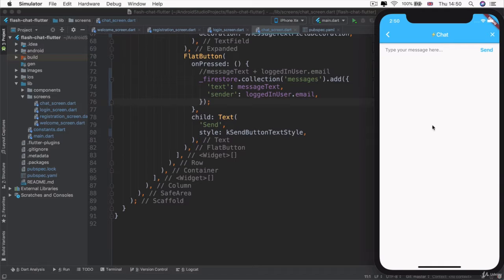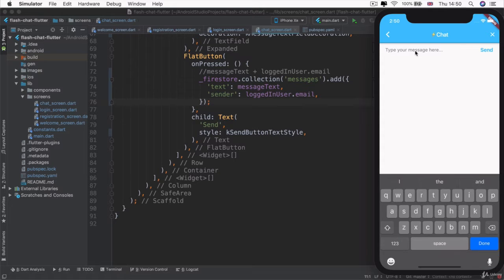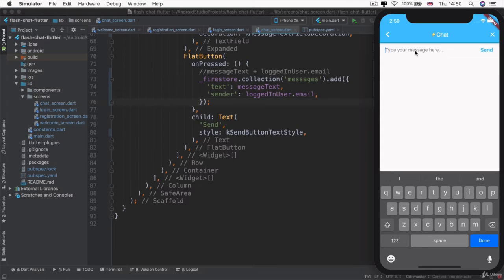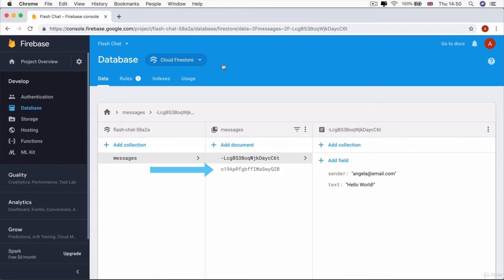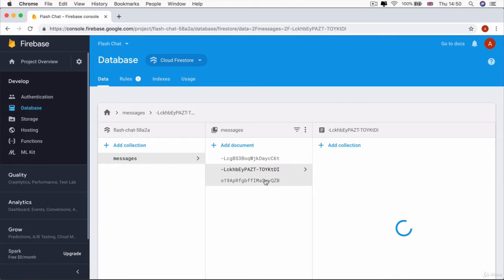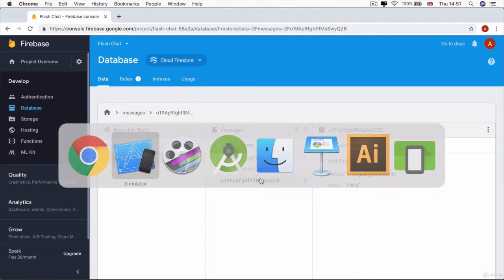Now, in the last lesson, we've updated our chat screen so that we're able to start typing messages over here. So we could say, "What's up?" And when I hit send, that message goes straight into our database on our Firebase Cloud Firestore. And we can see our new message pop up like so, right here. So that part is done and we're able to send messages over to our database. But how can we retrieve data from our database and use it to populate our app?